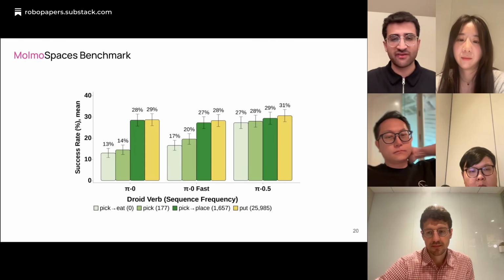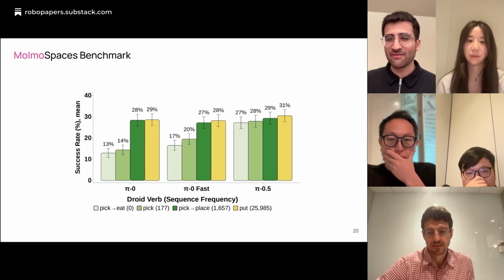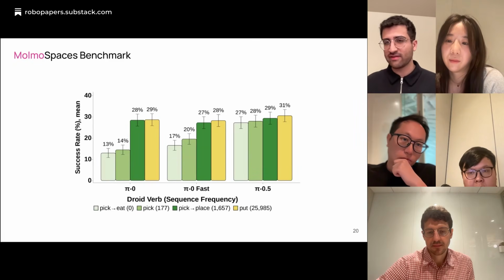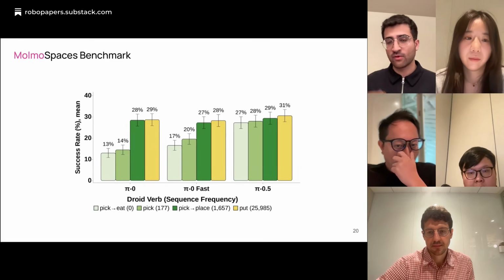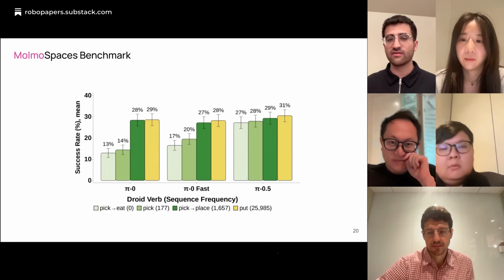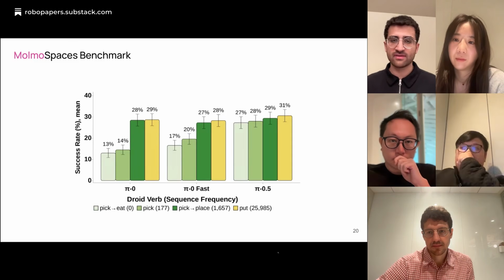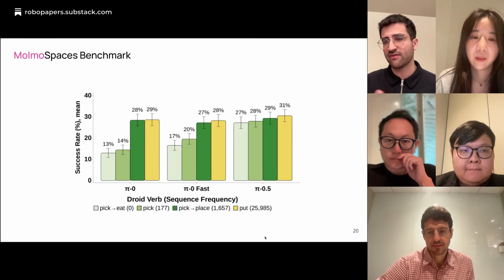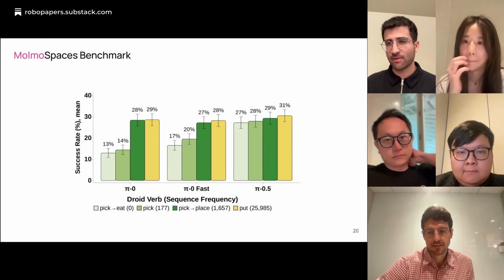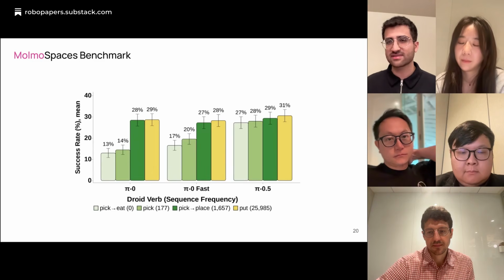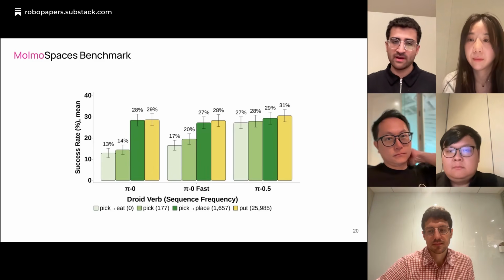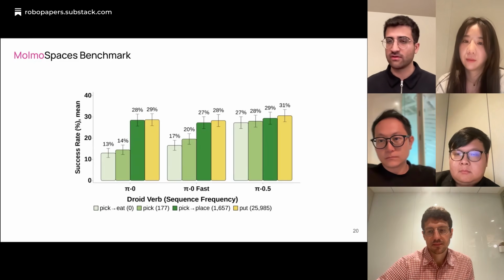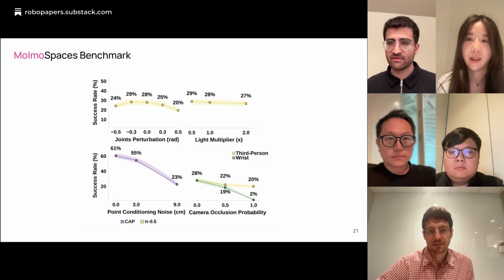And as you can see here, it's very clear that, I mean, it's kind of an obvious result, but it's nice to see and validate that when you use prompts that are more in distribution to the droid dataset, you get better performance. And especially the earlier checkpoints, like pi 0. For example, in pi 0.5, this is not really as important, probably because there's a bigger dataset in the mix that they use. But this is more common in earlier policies where they are more heavily trained on droid data alone.